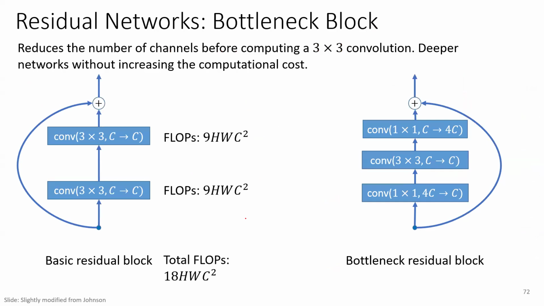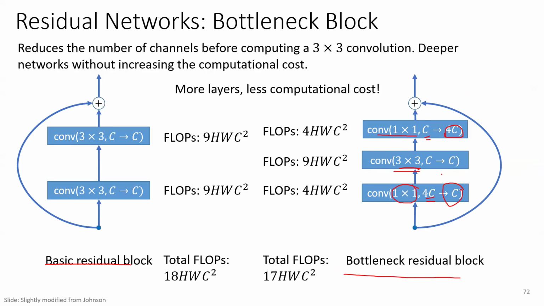So then residual networks had the so-called bottleneck block. This is the regular residual block, and this is the bottleneck block. There you can see through 1 by 1 convolutions, 4C channels are reduced to C first. And then you run the 3 by 3 convolution. Then after that, with a 1 by 1 convolution, these C channels are expanded once again to 4C channels. So this has a computational saving. I have written that there. You can understand why that happens, because we have done the way to compute the number of floating point operations. So there are slight advantages there.